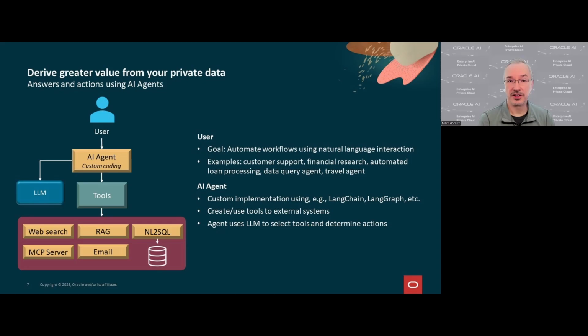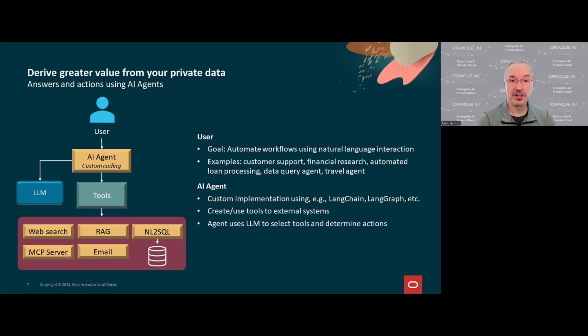Another powerful technology involves AI agents. They're like smart helpers, software programs designed to independently carry out specific tasks or solve problems for you. They can read information, make decisions, and take actions on their own or with human approval, based on the instructions and goals that you give them. Examples of AI agents might include customer support agents to handle troubleshooting, ticket routing, and help desk escalation, and financial research to gather and analyze market data or produce investment briefs.